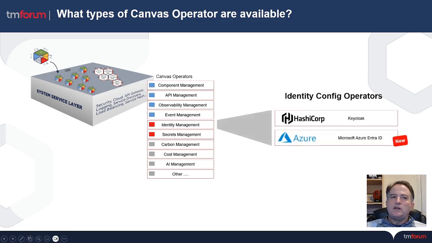And as the third example, for identity management, a key concept with the ODA components and Canvas model is that each component doesn't need to implement its own identity management solution. And this is a change from today's application architecture, where most of our vendor solutions come with their own identity management built in. And this causes considerable friction for our operations teams, as we need to integrate these separate IDM solutions into our company standard IDM solution, where we master our employee data and our employee system access.